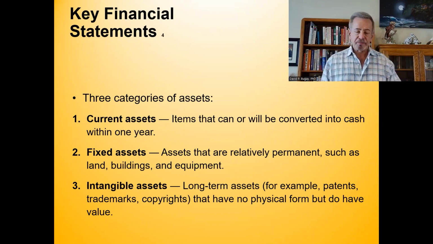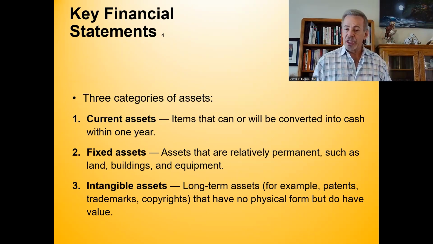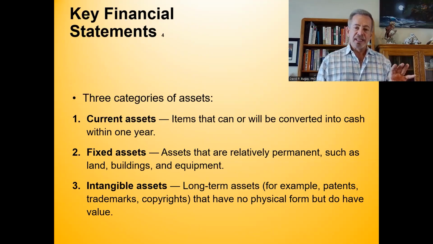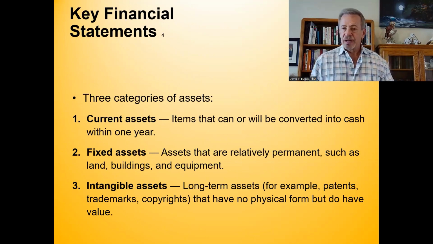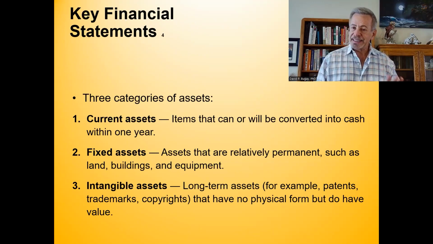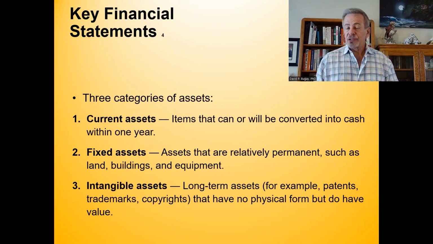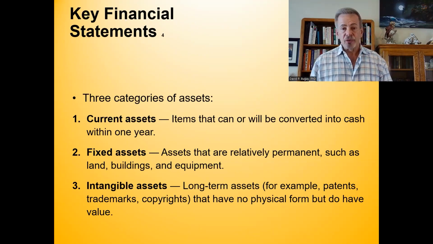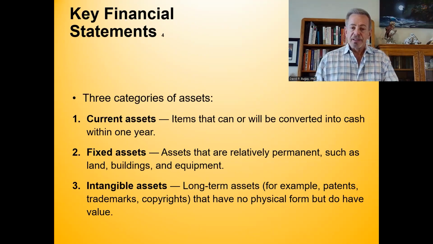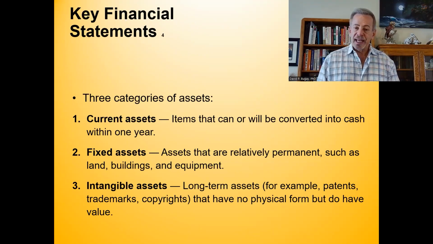Current assets are things that we can liquidate within a year. You can convert this into cash in a year. A desk, a chair, you can sell that. You may not sell it for all its value, but you can certainly sell it within a year. A building, a 20-story office structure, may take 2 or 3 years to actually liquidate, because that's a fixed asset: permanent land, building, and equipment. So that's a different category.